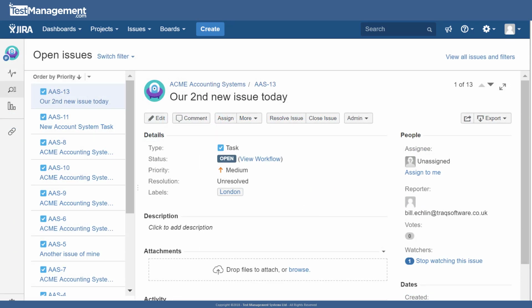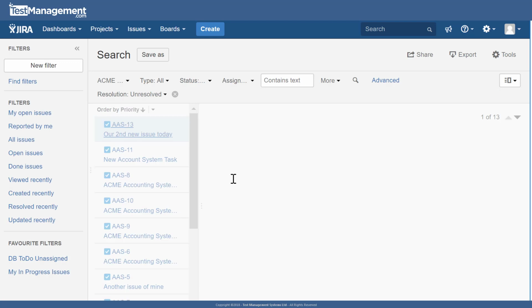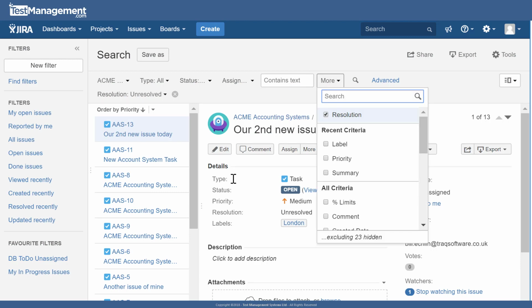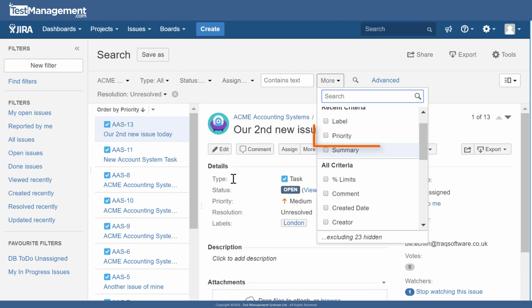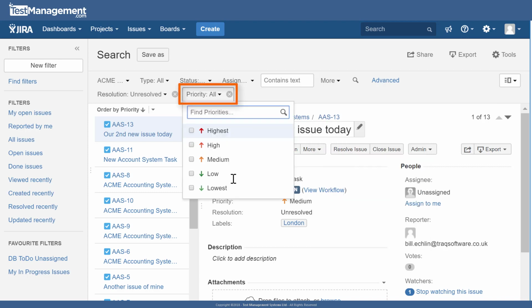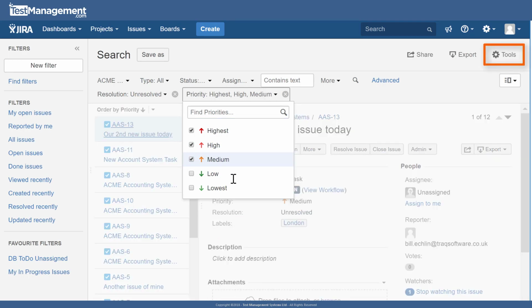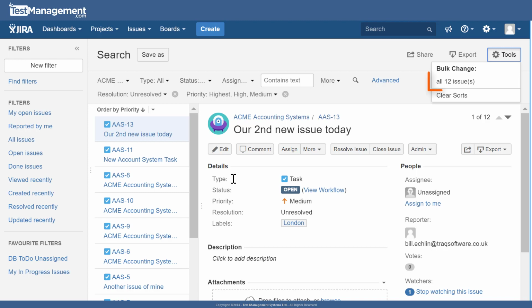So as part of the process of creating those issues then, we've seen how we can assign priorities to those issues, and we can give those particular issues labels. And once we've given those priorities and labels, how we can use the filters and search criteria to group or identify all of those issues with those specific priorities and issue types. What we can also do, once we've selected and searched based on a particular priority, for example, maybe we search just for our medium, high, and highest issue priorities, is we can then use the tools menu here to do bulk updates on all of those issues that have been identified as high, highest, and medium priority.